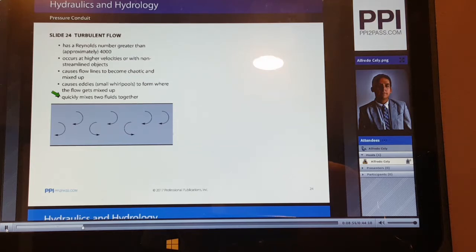As a result, the velocity is constant in a turbulent flow because all the particles are hitting each other, so they're all dragged in the same way, so the velocity is constant through the profile. One other key thing when you come into the design of perhaps a treatment system where you need to mix chlorine or alum to precipitate solids: in mixing design, you design a system to have turbulent flow because that is what will allow you to quickly mix two fluids together.